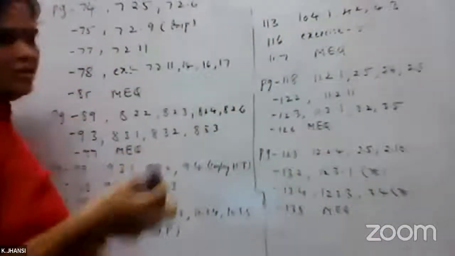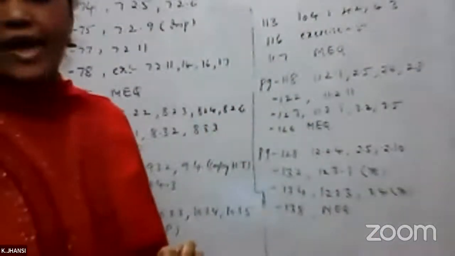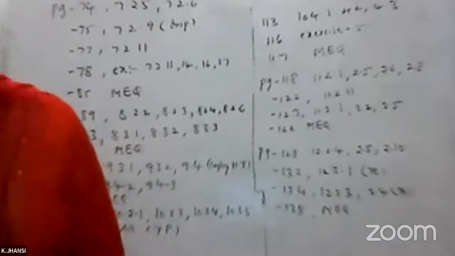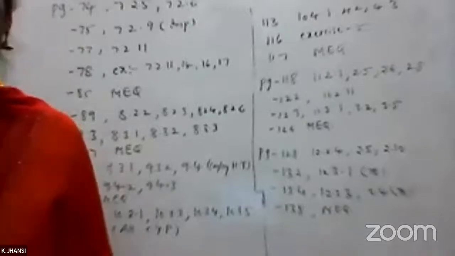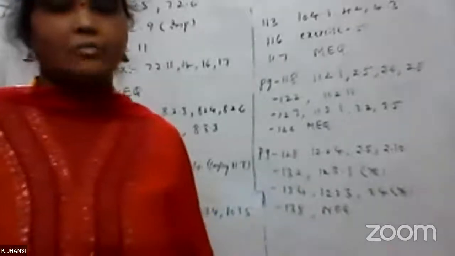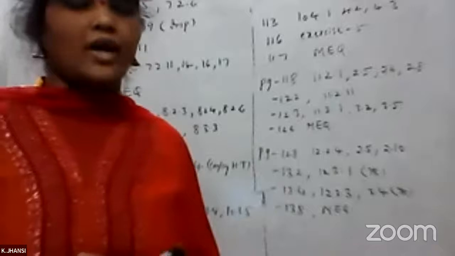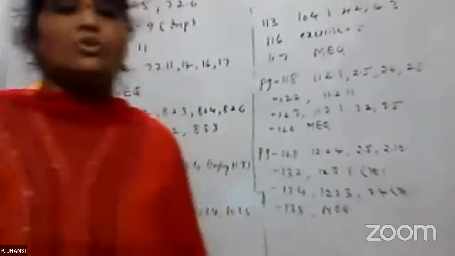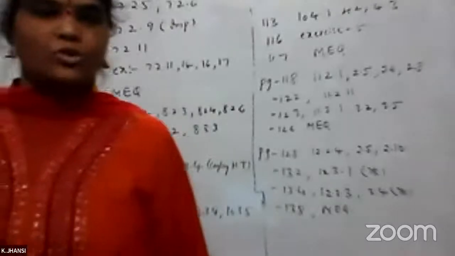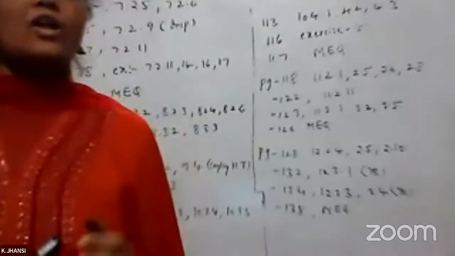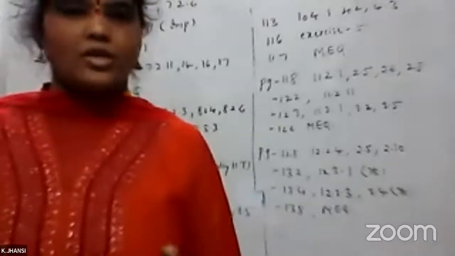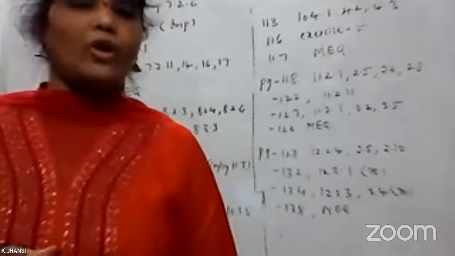So 3-dimensional geometry, we'll consider them with the help of the 3 axes. If it is a 2-dimensional geometry, or whatever the geometry we have seen in your second intermediate, and also in 9th, 10th class, you have the introduction of the coordinate system. In that you have seen the slope, line equation, and also finding the distance between any 2 points, and the midpoint of the 2 points. If 2 points are given, what is the midpoint of that one?